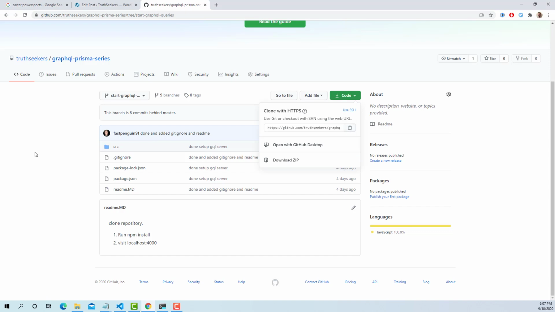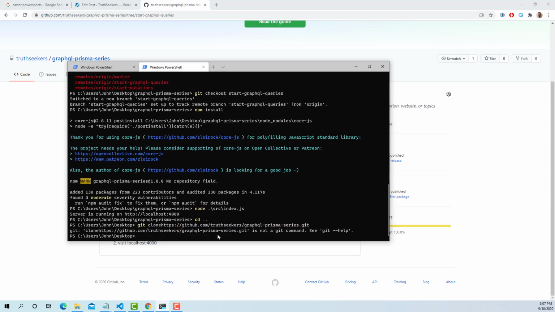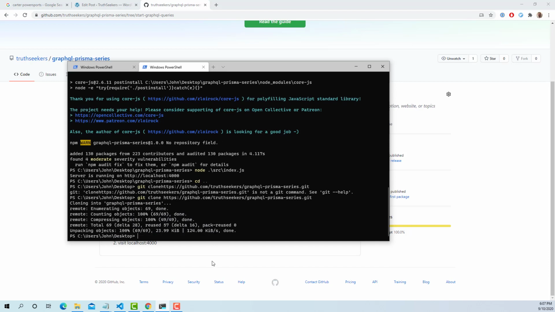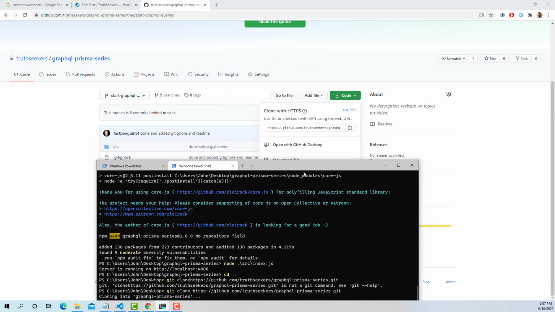Once you've got that copied, we can come over to wherever you want to put it and run a git clone. Then we'll switch into that directory, graphql-prisma-series, and switch to the right branch.